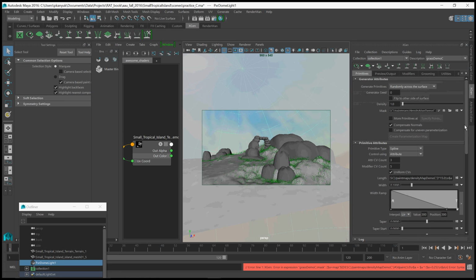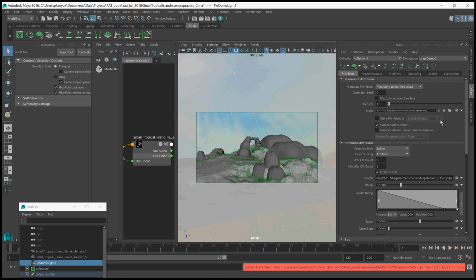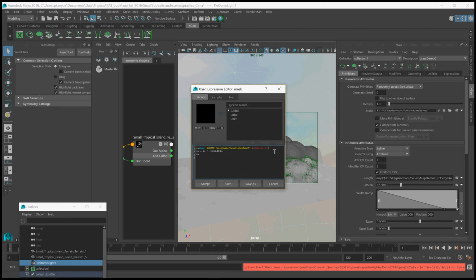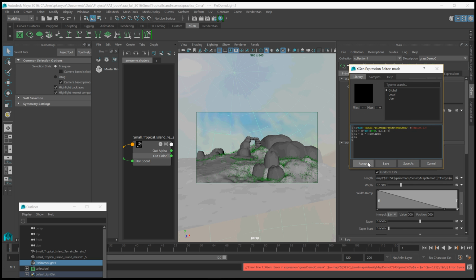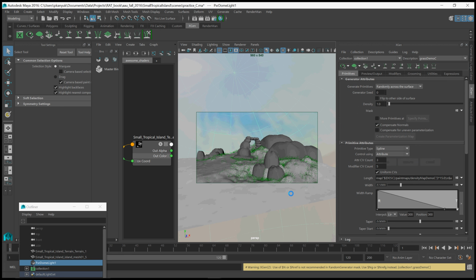So another thing I might do with density is basically multiply the density by the dot product of world up and the surface normal. And you can do that. Let's see if I remember this expression. I say A equals A times dot, which is basically what that PXR facing ratio node was that I was showing last lesson, of nref, which is the undeformed normal on the object, and the vector 0, 1, 0. And if we do that, it should hopefully take away density on these vertical slopes.